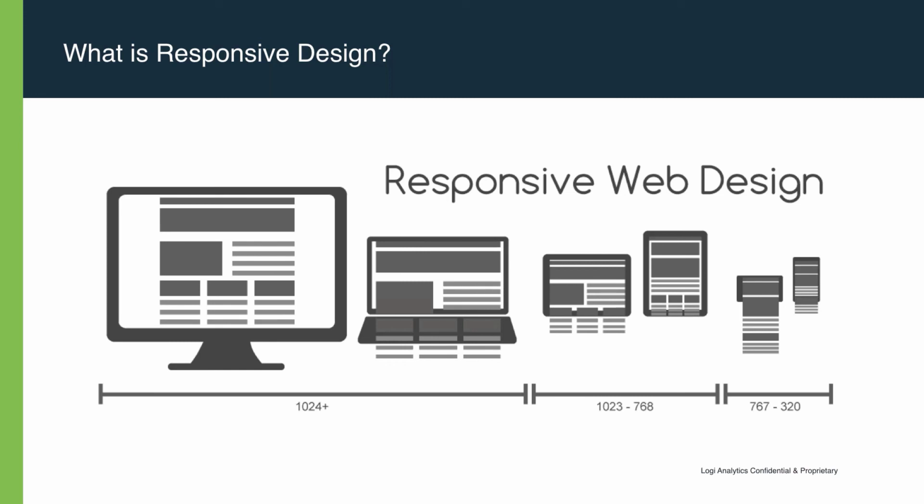1024 plus, those are your typical desktop sizes. And then anything between 1023 and 768, those are generally landscape and portrait tablet modes. And then anything smaller than 767, that's generally considered a mobile device, either tablet or landscape mode. Portrait or landscape mode. So I generally keep those breakpoints and test for those.